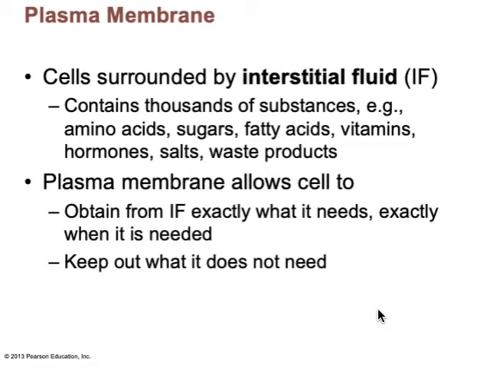Okay? The plasma membrane is the barrier, the outer barrier of the cell, and outside the plasma membrane is the matrix, which can either be a fluid, a solid, a semi-solid, okay, depending on the tissue type. There's lots of stuff in the interstitial fluid, nutrients, building blocks, and waste products, as well as electrolytes. And the plasma membrane lets the cell take what it wants from the outside and pitch what it doesn't want from the inside, and as a result continue to function as a living unit.